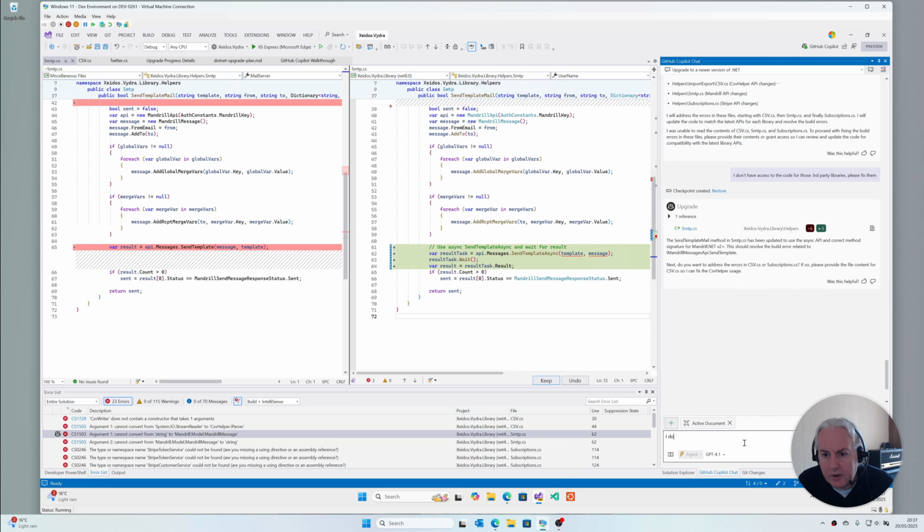Do you want to address the CSV or subscriptions? Please provide the content of the file. Again, I'm not quite sure what it's asking there. I think this might be another issue with the Copilot chat interacting with Visual Studio and the Git side of things. So if that's what it's referring to, I'm not really sure.